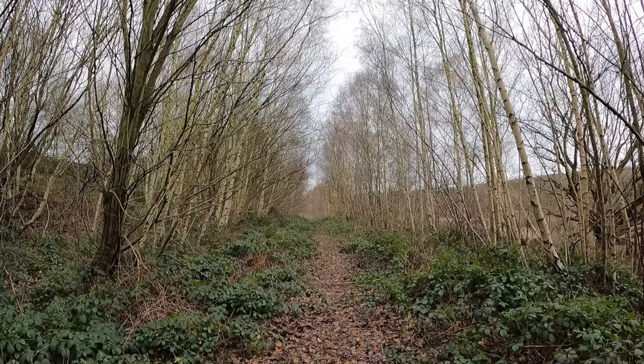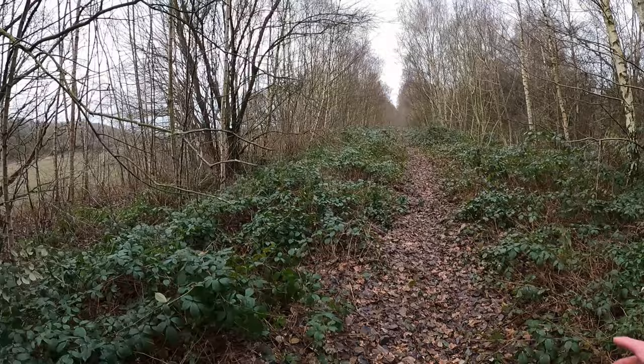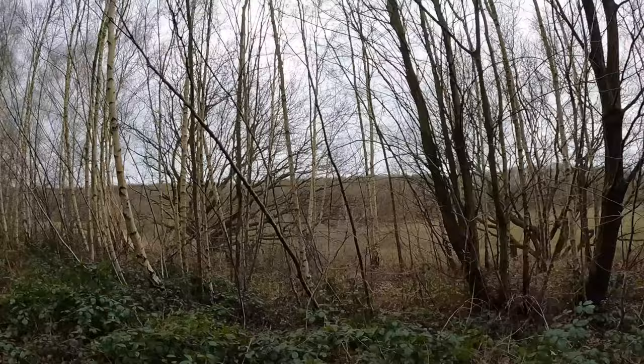So as I was saying, it does get a lot more overgrown down here, and sort of evidence of that. We are still on ballast. It's not gone or anything. The ballast still here, just under a lot of leaves. There's a lot more in the way of brambles and stuff around, and we're actually down quite close now to Storrs Mill Junction. You can see from the other side of the valley just how close in we are.